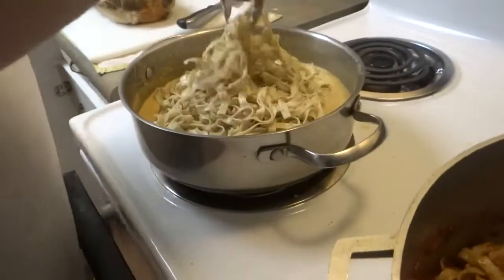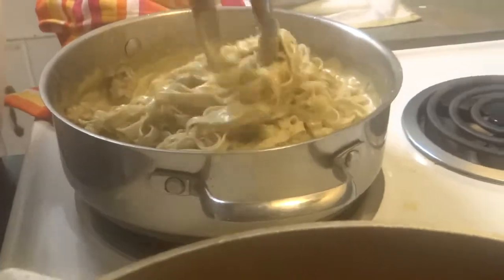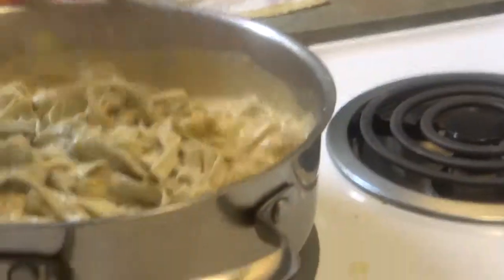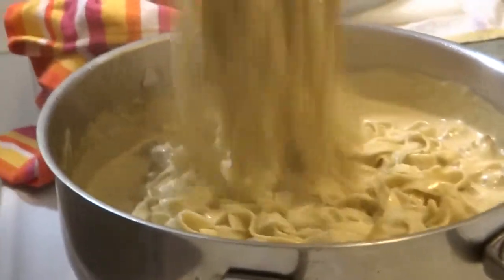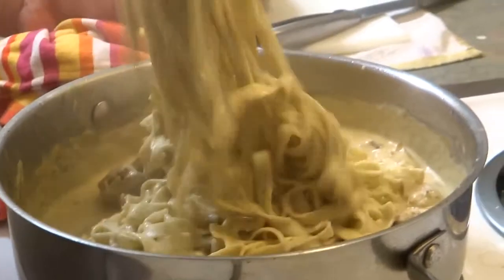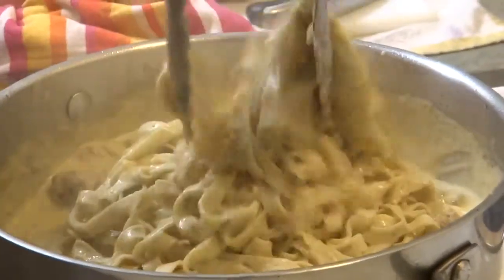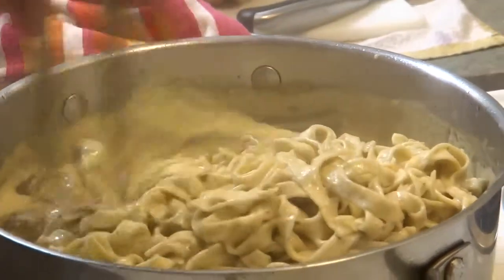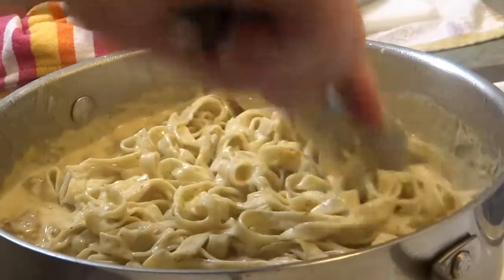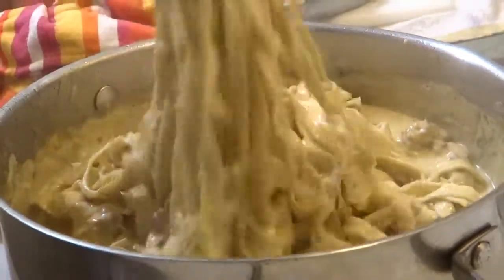has sweet Italian sausage and a cream sauce, and this is Abruzzi style. Abruzzi is a cheese that I buy from the Bruno Brothers over in Philadelphia. If any of you watching this video know where 9th Street is in Philly, the Italian section, there's brothers in there, Emilio and his brother, that have a specialty cheese shop. They have a cheese spread called Abruzzi cheese.